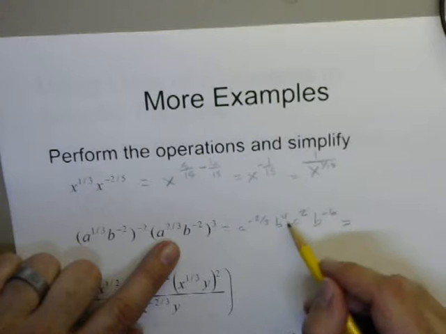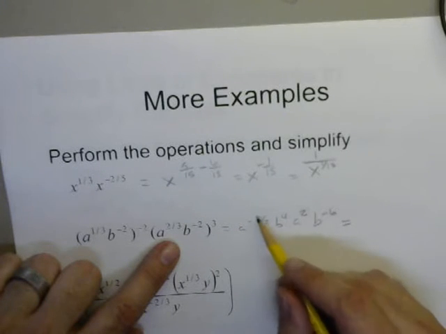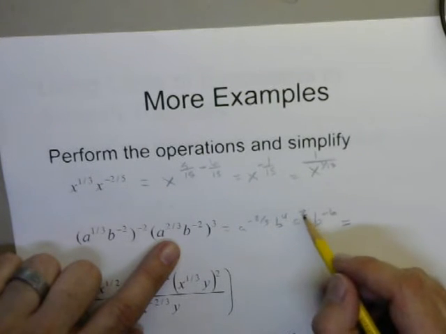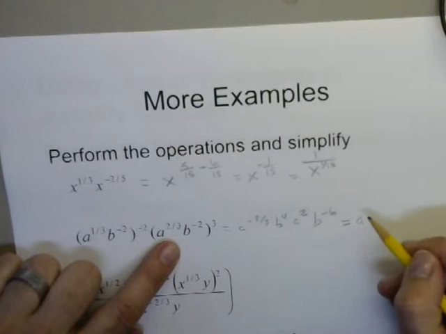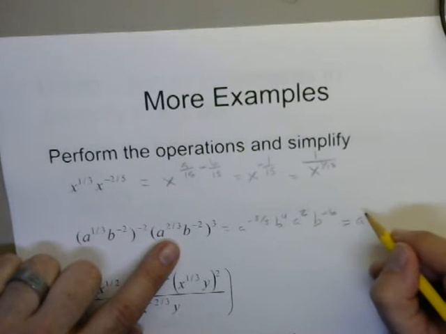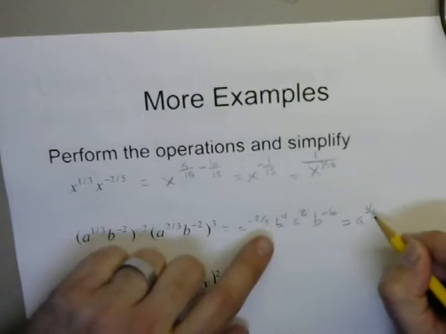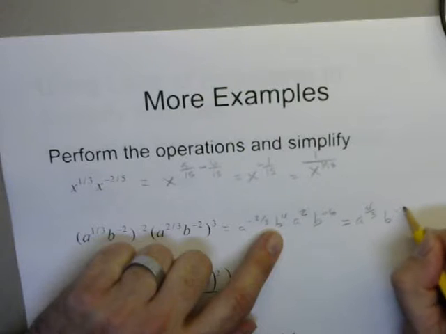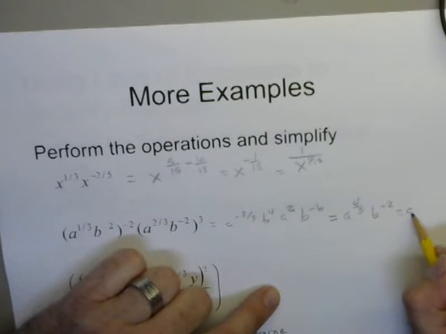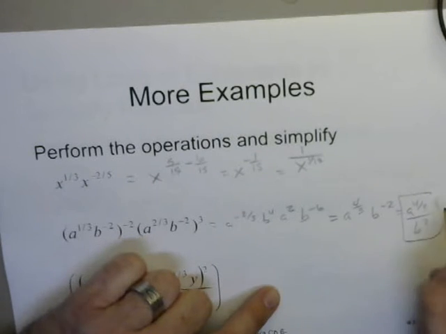So a to the 2/3, a to the -2/3 times a squared, right? That'll give you a to the 2 minus 2/3. So that will basically be 1 1/3, which you could write as 4/3. And then you get b to the -2. And then again, just make sure all your exponents are positive. So you'll have to move that b squared to the bottom there.